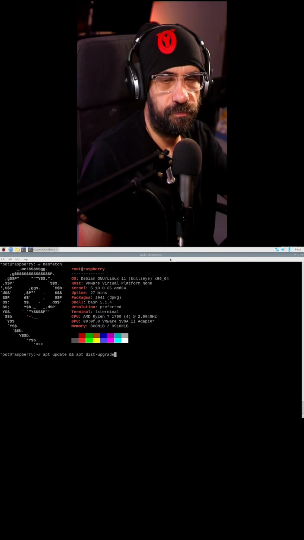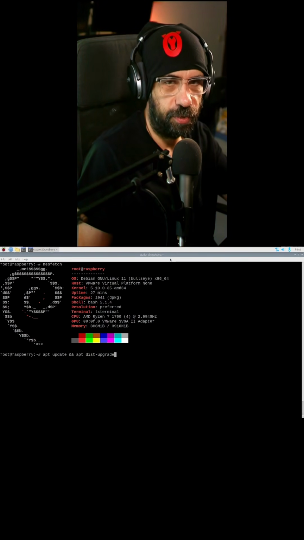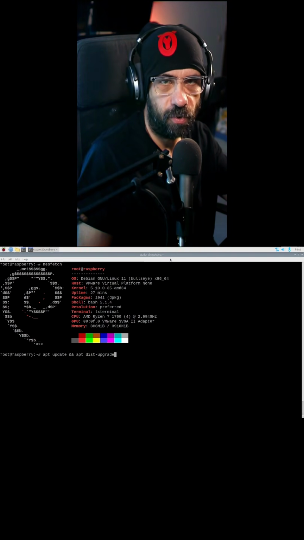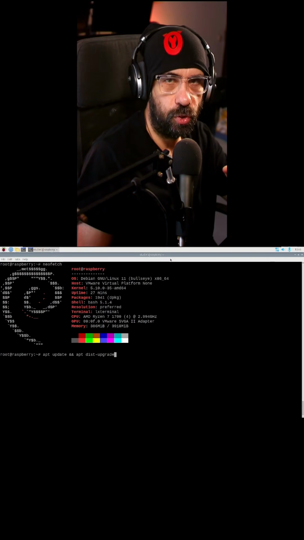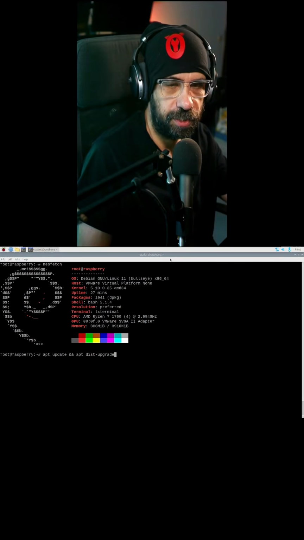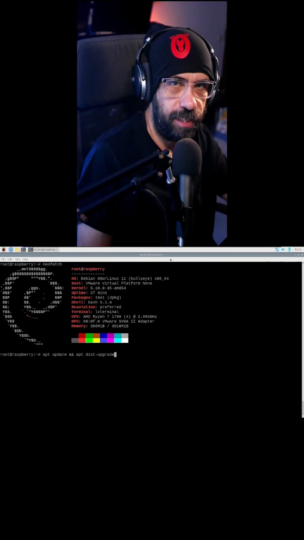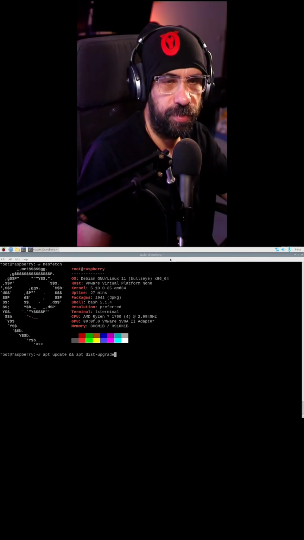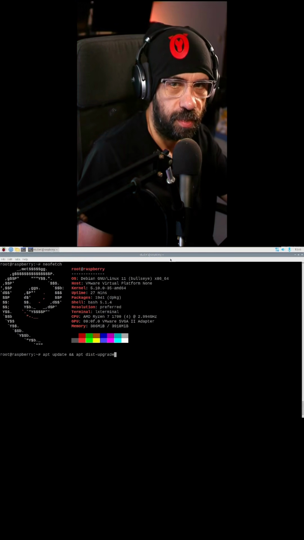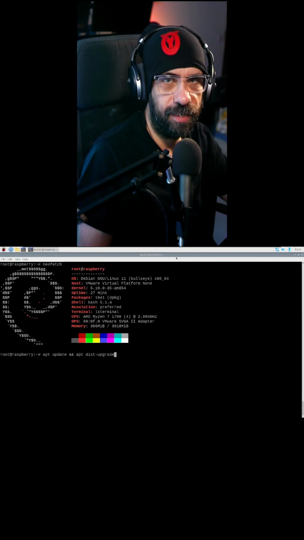Because I have here a fresh machine. This is not an actual Raspberry Pi, but it's basically the same OS. So it's the same thing. The steps I will show you here are going to work on an actual Raspberry Pi, and I'm going to show you the end results on an actual Raspberry Pi running Pi-hole for my customer. So this also works on any Linux.